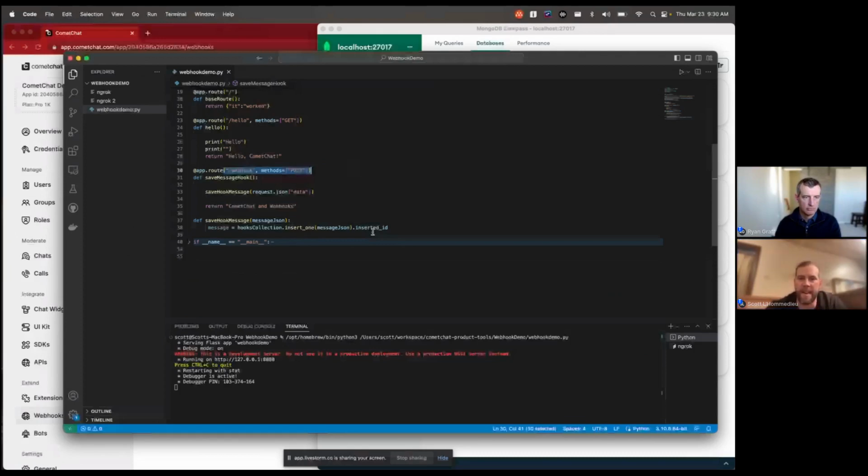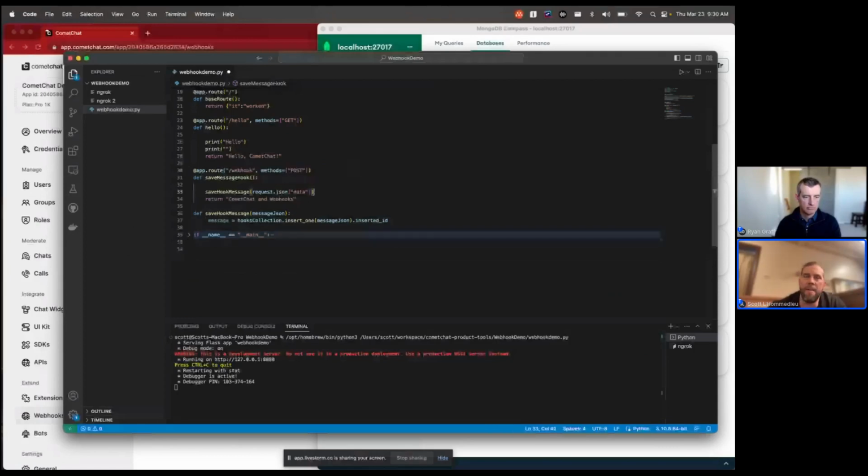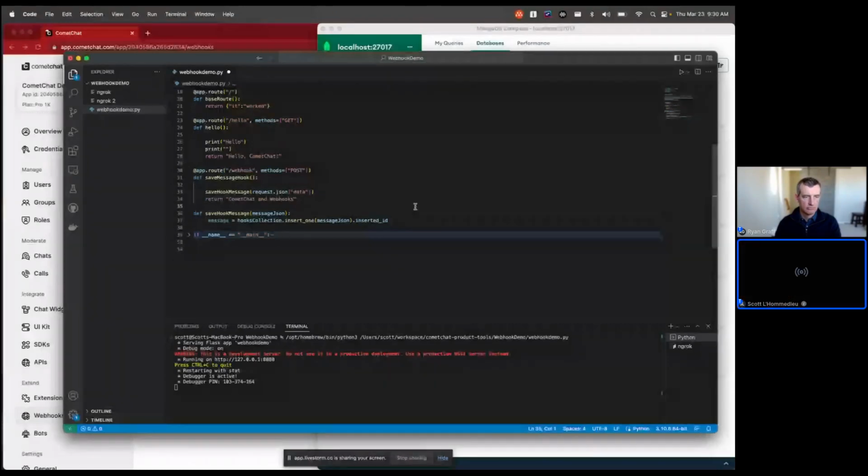I'm going to show you this very simply as just saving the data in a database, and we can look at the data. And this may actually be a use case that is valuable to some folks just getting started, where you want to save those presence webhook data into the database so that you can see the frequency with people logging in and logging off of the chat system related to your app. And so this is actually a viable use case.